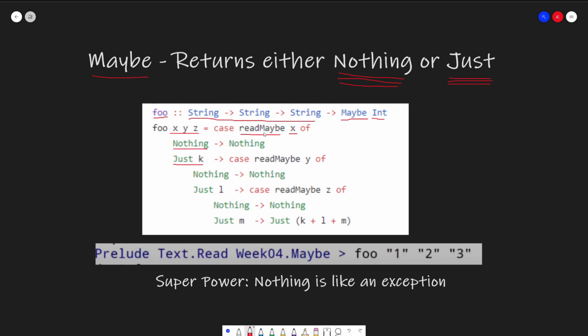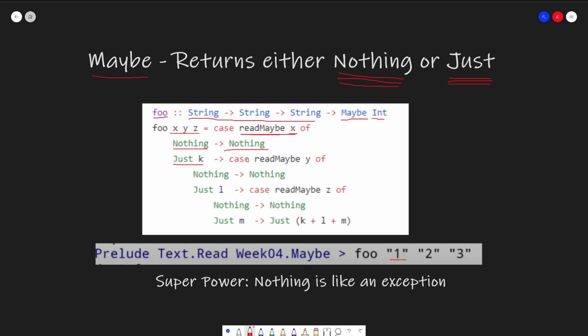And so what we're doing is we're doing a case of this, meaning that we get this maybe value back, and if that maybe that we get is actually a nothing, we return nothing. And if it's not nothing and it's just a k value, or whatever the integer form of x is, we can say that's 1 if we look at this example.